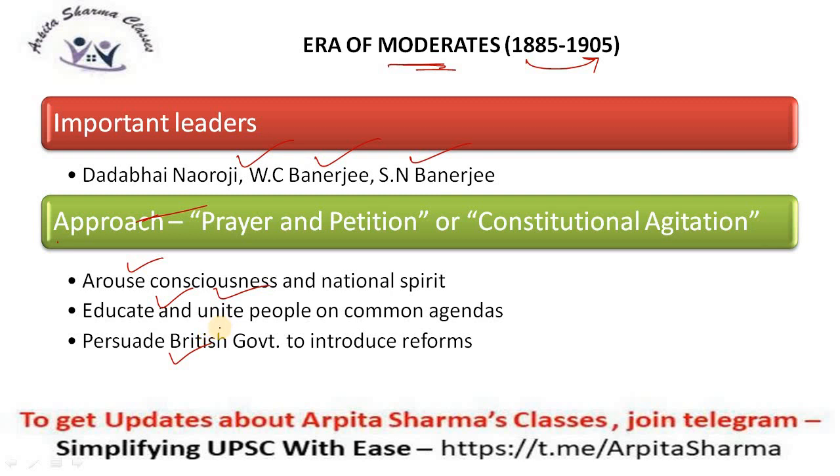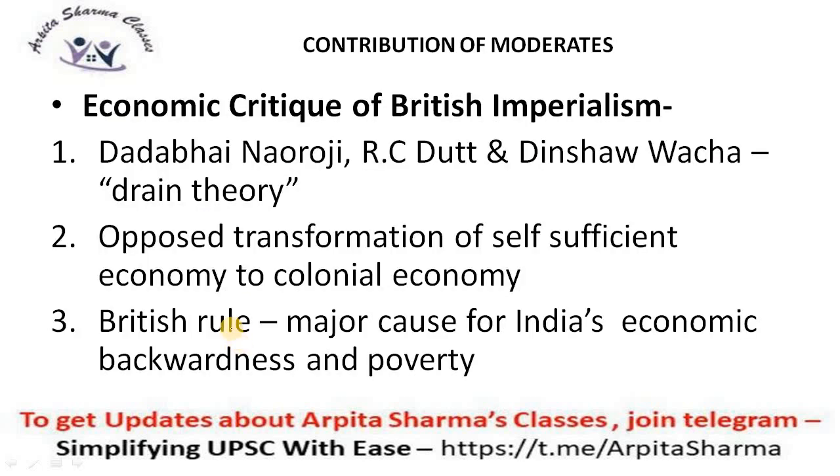They did not think that, okay, we are fighting for our nation, so we must introduce some reforms by going against the British government. They thought, no, the British government is the ruling government of the country, so we must persuade them to introduce the reform which will be beneficial for the nation as a whole.